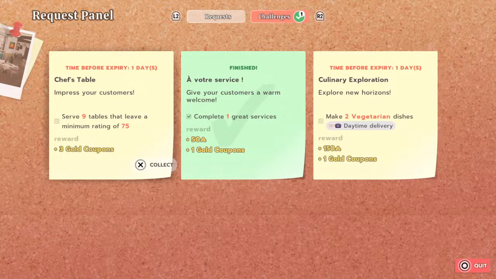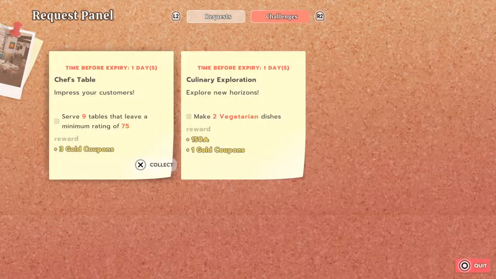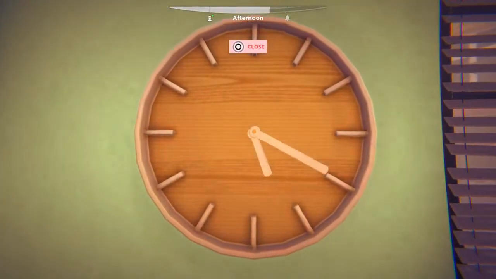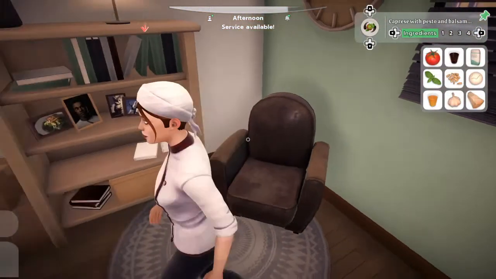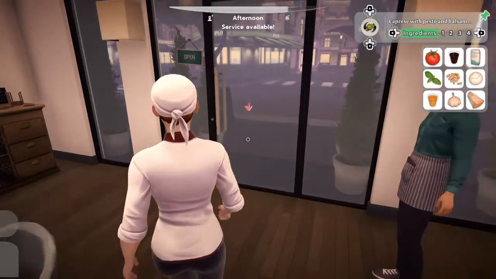Oh, I don't have. So now that I have at least minimum rate of them, I should get that. I got that. Two vegetarian dishes. Oh, come on. Okay, I'm tired. I don't know what a golden coupon is for, but we'll figure it out. Okay. Tenora, holy hell.